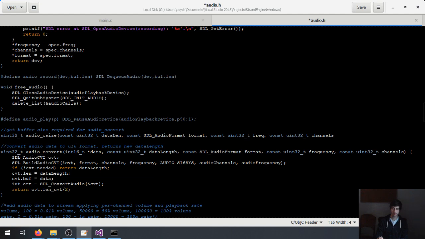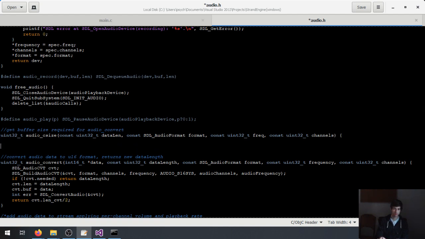So actually, nah, I still should do this in these functions. So this is samples per second, or data per second, or I guess bytes per second. Doesn't actually matter what order I do this in.